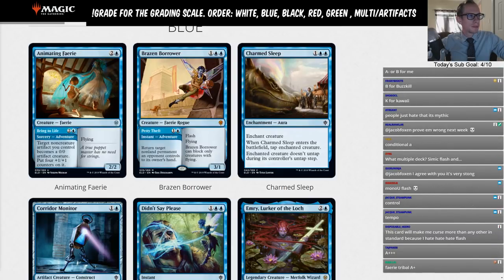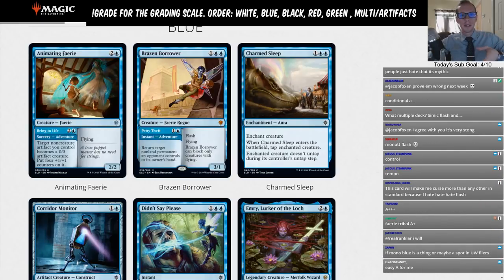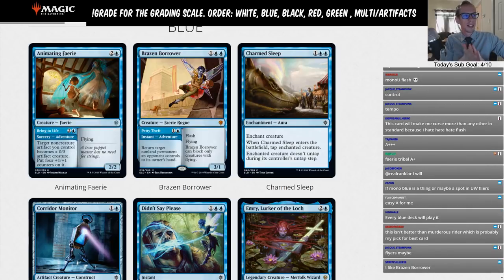Maybe A. Because I did change my ratings for this set review compared to other set reviews, if you've seen them before, where I have made it easier. I want to have more A's and B's. It made it easier to get those top ratings. And so, an A is just a card that will see a lot of standard play in multiple decks. And that sounds like Brazen Borrower. So, all right, A.